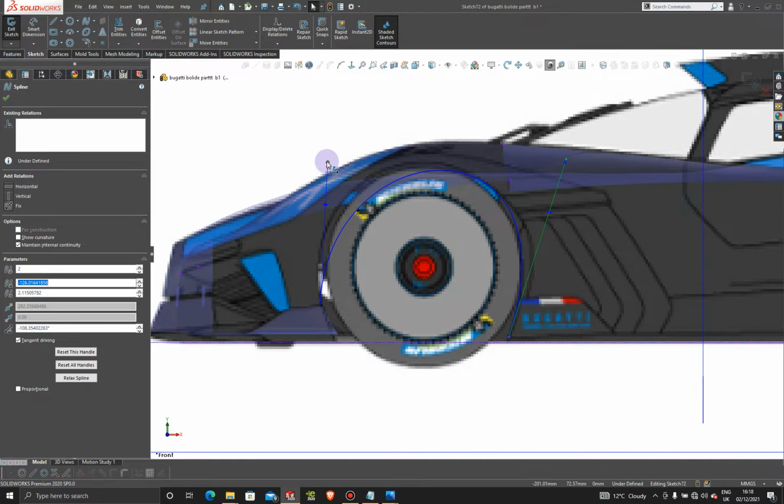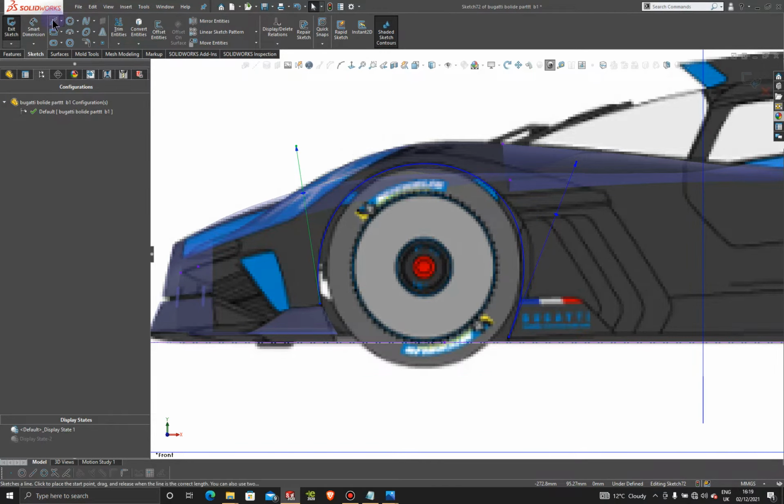We're going after this line here, somewhere here, a little bit pulling towards here. We don't want to go too far out of the surface. We want to leave some room for the other surface as well, and we want to create a nice wheel arch on here. So that's that one.